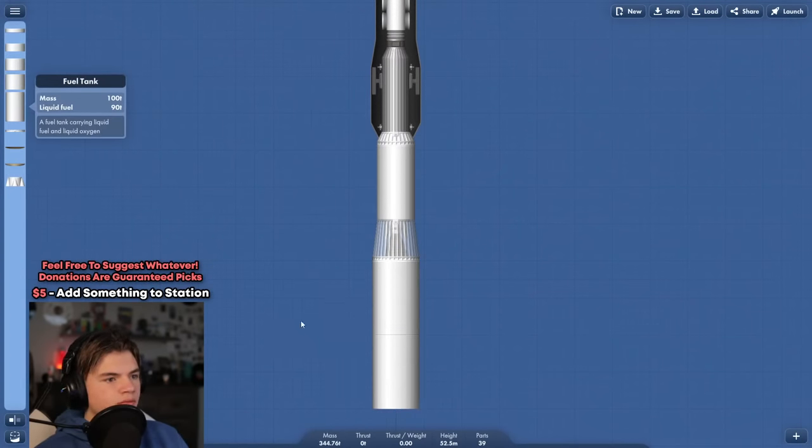Okay, low Earth orbit. So, now I'm actually just gonna use the rest of the fuel and slow down and pretend we're landing on another planet because we don't have enough to do a transfer orbit.